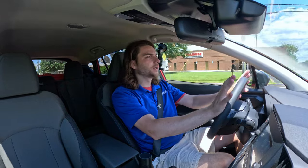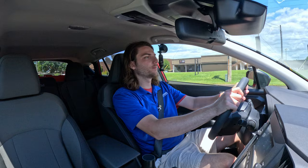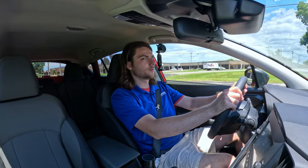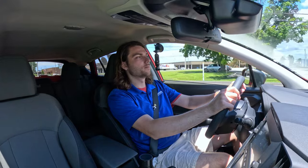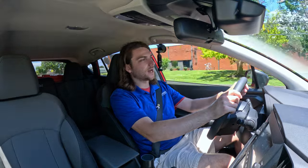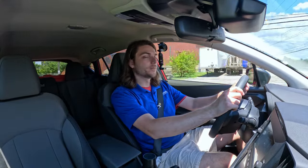I'm crawling to 45 miles an hour. I've said this before, I would love if Subaru would give us the 2.4 liter turbo as an option on the Sport or the Wilderness or something like that on a higher trimmed Crosstrek, because that would be so stinking fun to have that turbo on something that's this size. I can't see them ever doing it, unfortunately. But when they do, if they do, you know I'll be all over it.